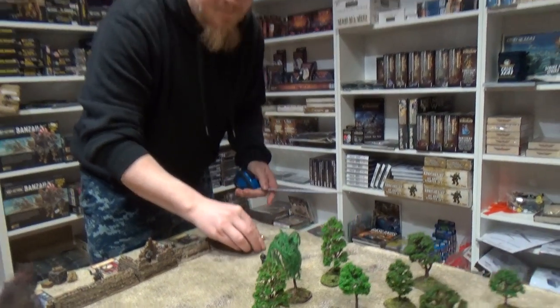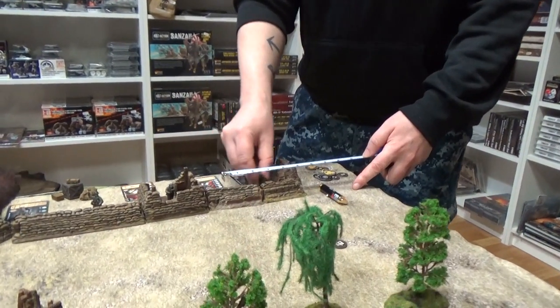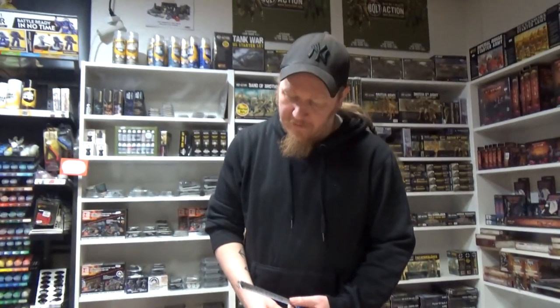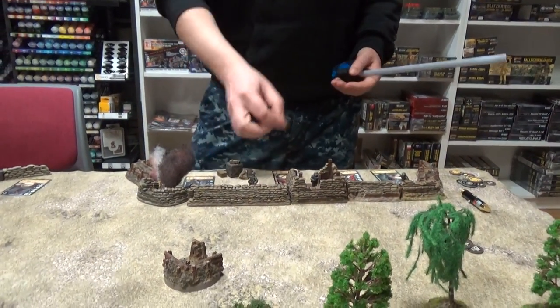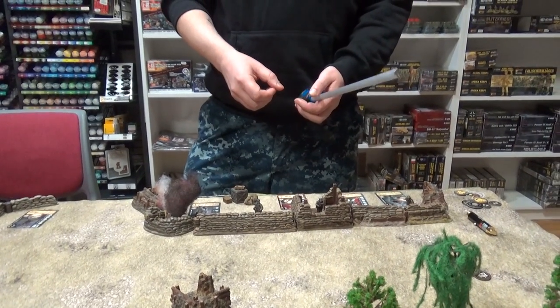Yep. Okay, so that's 2 tokens or 3 tokens spent on Otto. Yes, sir. Mr. Wolfgang is just going to move out on the flank. Mr. Wolfgang, he's got a 3-inch move. Mm-hmm. Mr. Ludwig is going to move, I guess. Or does he have to? I don't know. Does he have to? No, he doesn't really have to.